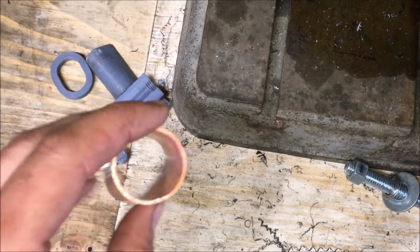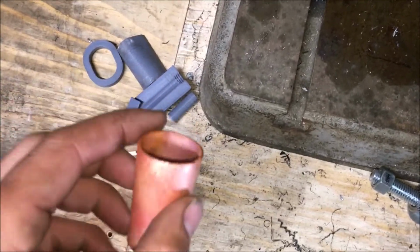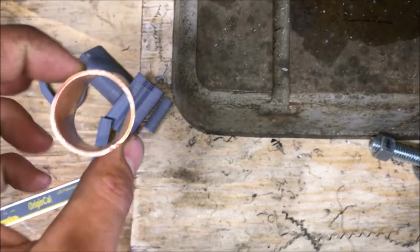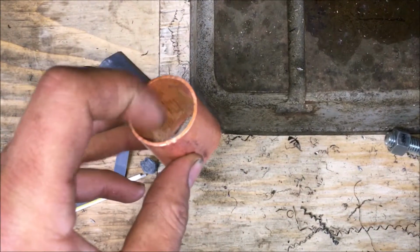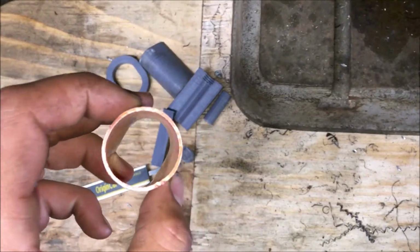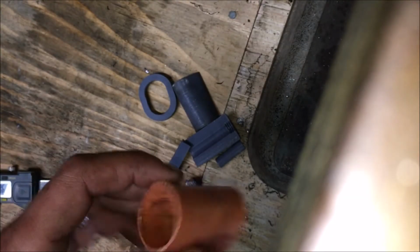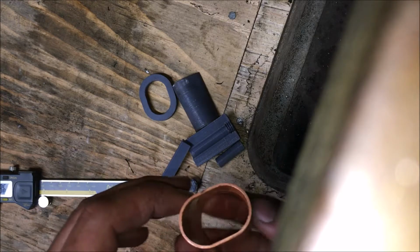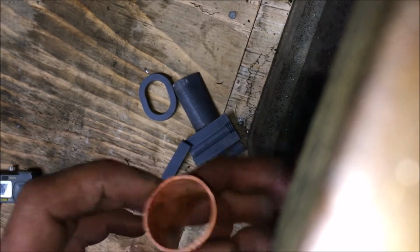So this being a 1 1/8, this is nowhere near what we need for the H6, the EZ30. I need a 1 5/8 inner diameter on a copper tube. So we might not use copper. There's some ultra formable brass, might use that. We're just gonna have to see. So anyway, let's get into the video where I make this thing.